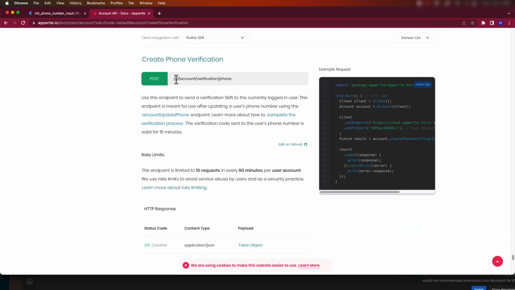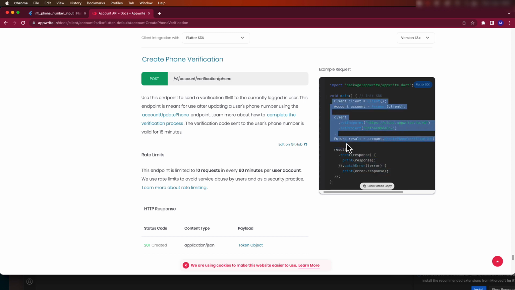So this is the endpoint if you are using REST. But when we are using Flutter SDK, we need to initialize a client and we must put our project ID and add this URL. This is the URL for Appwrite Cloud, and then we get a response. So we need to create a service so that we can use this as a singleton. So let's create a service, like an Appwrite client.